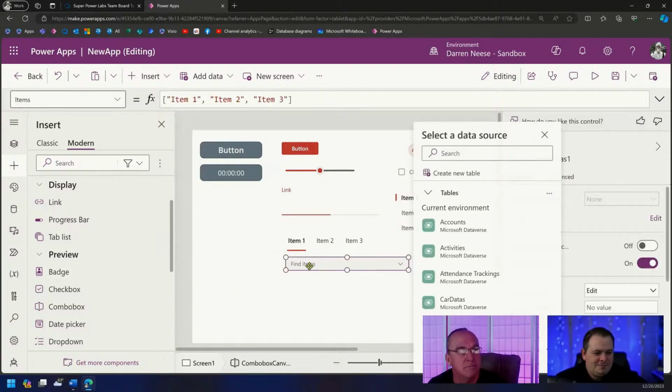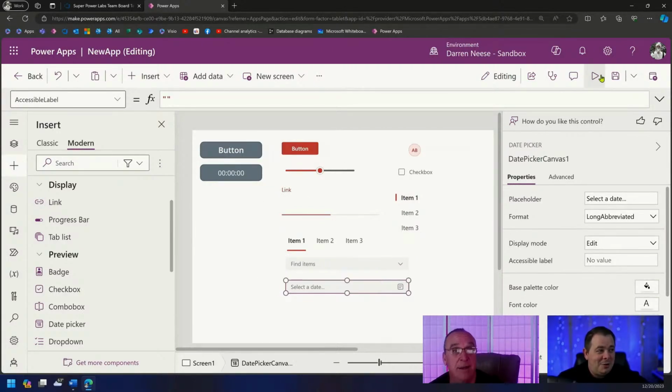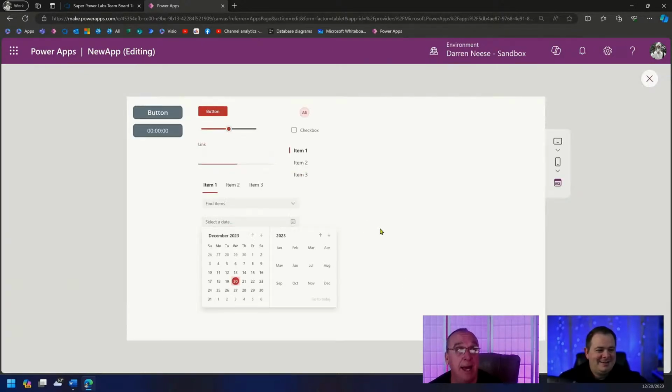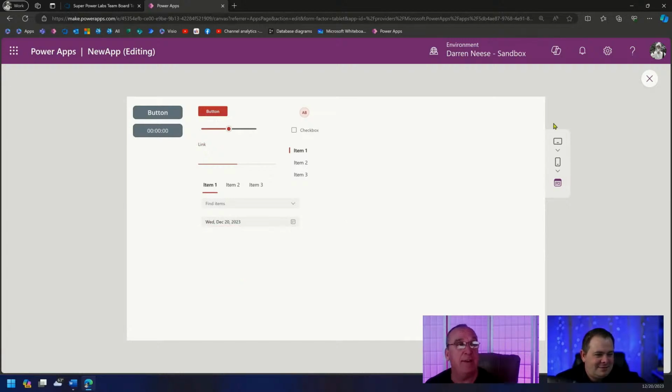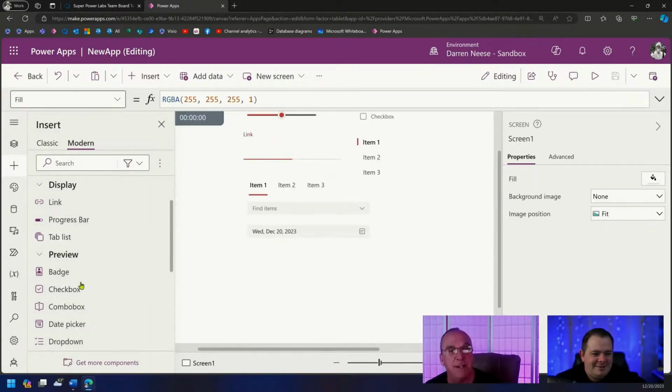Okay, so we got a checkbox, combo box. We have a date picker. Now, date picker, a lot of people hate the old date picker, don't they? I like this date picker. I think it's pretty smooth. I do too. Yeah, this is good stuff. Now those are the two so far that I've used that I've really liked. That one and the drop down list I think is real professional.